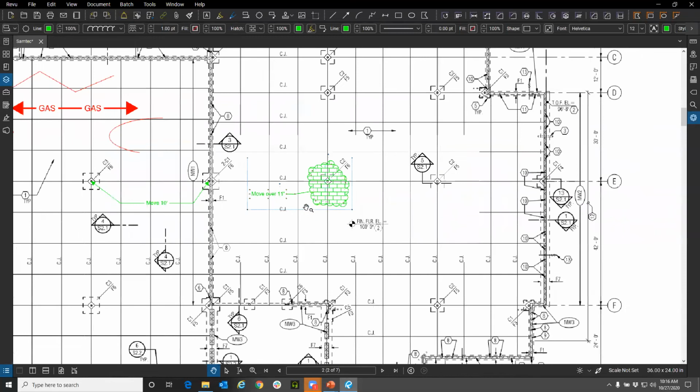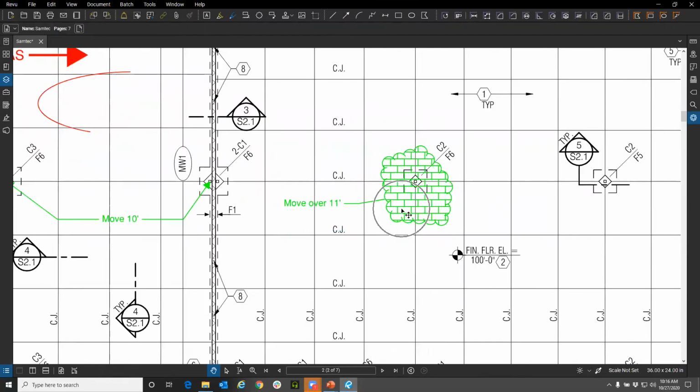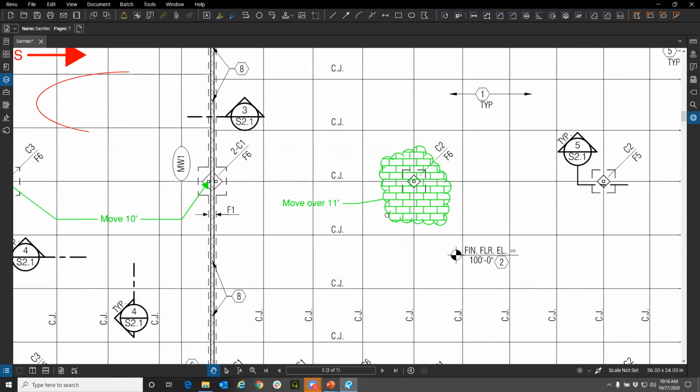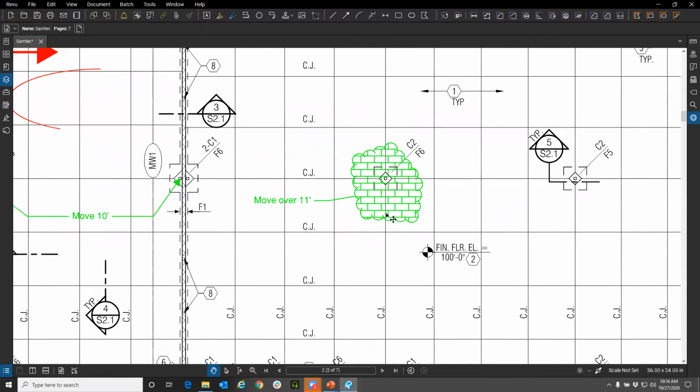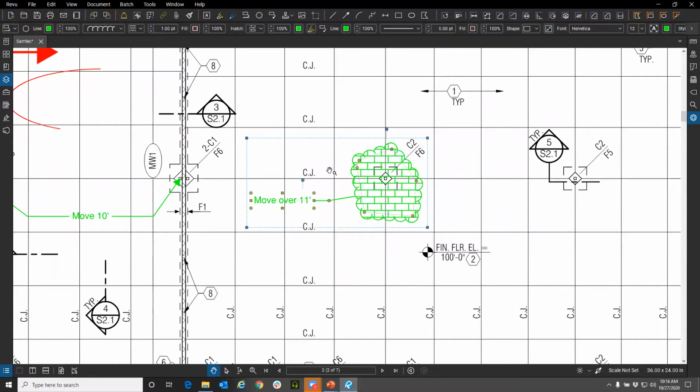Okay, so back to what we were covering a little bit ago, I've customized some of my markups to look the way I want them to look, right? So usually some of us may not know the feature of the tool chest, right? So we just recreate these every single time, which is very time consuming, and there's no need to actually do this. There's this great feature in Bluebeam Review called the tool chest. So over here on the left-hand side, it's called the tool chest.